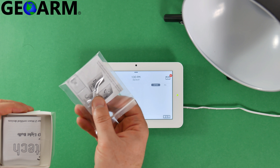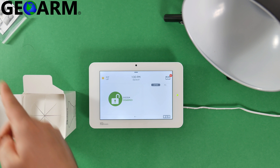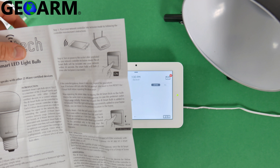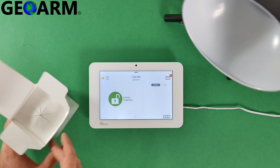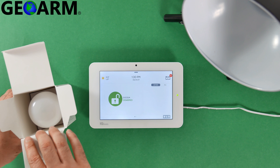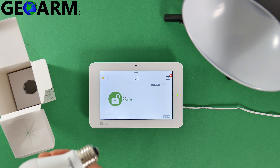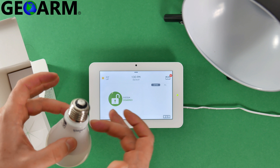You have a little light switch lock to prevent people from actually turning on and off the actual switch. You have your programming and installation guide that comes inside. As you take all of these items out of the box, make sure you keep them in resellable condition in case you want to return for whatever reason. We're simply going to remove this light bulb from the box. I try not to touch the bulb so much — I try to just manipulate it holding the actual metal piece here.